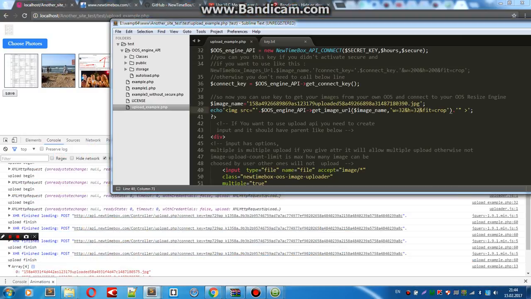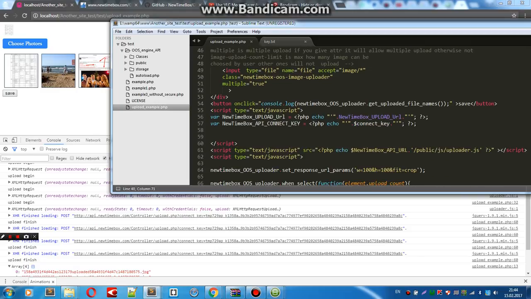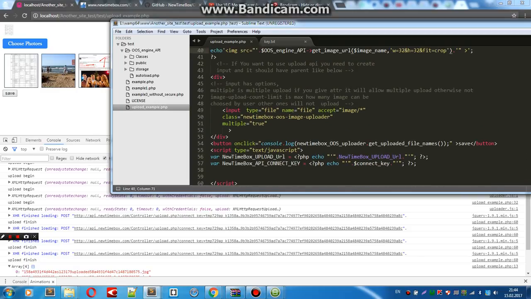So let's go to the topic of how we can get the uploaded image names. Here, newTimeBox OOS uploader getUploadedFileNames. Just like that, you get all uploaded images.